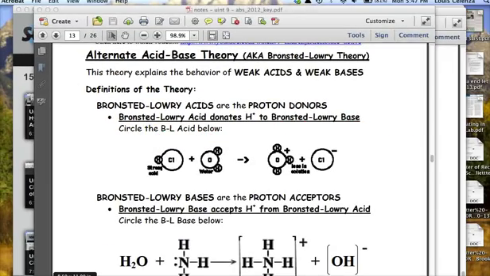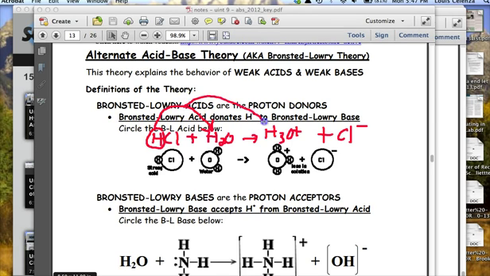Let me go back here again. Here's HCl, and you're reacting it with water. And here's what forms, H3O plus, a hydronium ion, and a Cl minus. Let's take a look at it as a before and after. You notice that you have HCl here, but look at what has happened on the other side. Obviously, this H was pulled off of this chlorine. Well, where did it go? This H joined up with the H2O, and it formed H3O plus. The chlorine was left basically by itself.